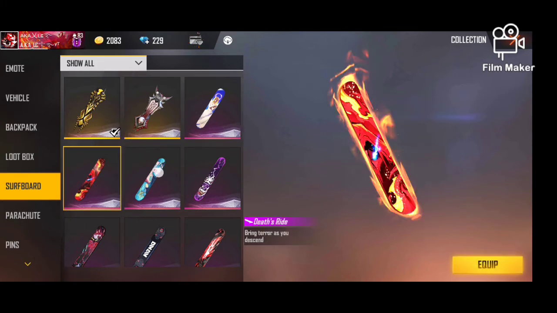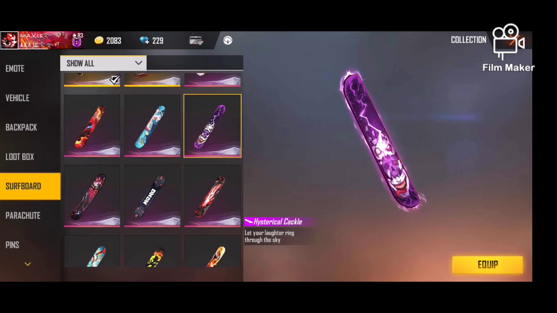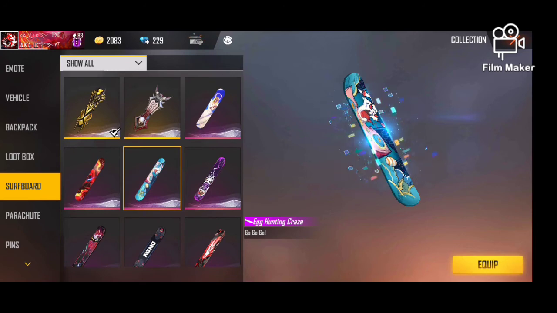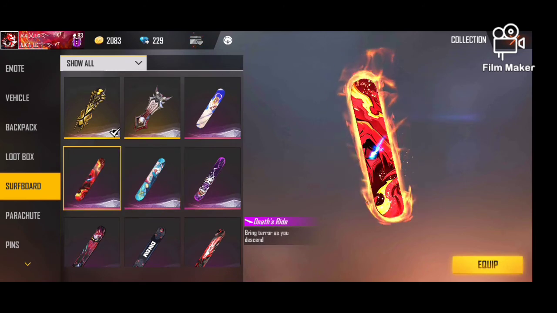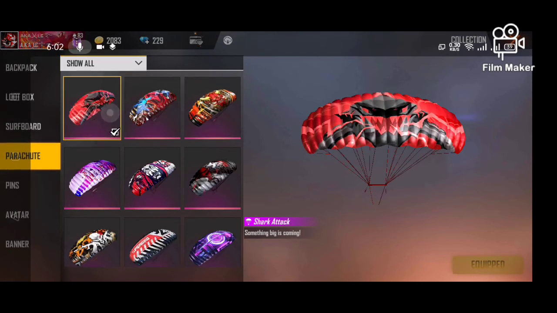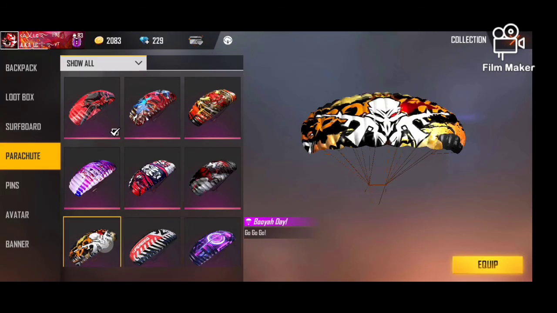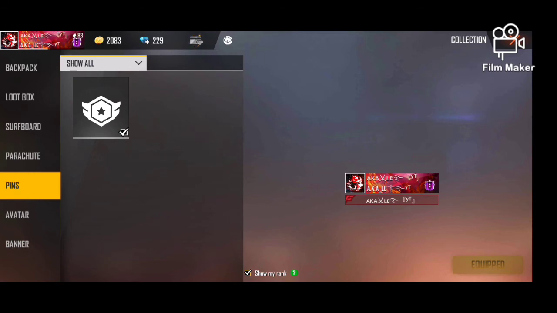And so these are the skateboards. There are a lot of skateboards, but this is OP, this is OP, this is also OP. And this is from the Bermuda Remaster. I actually chose this one, and this is the Death Rider. I don't know where I got it, but this was actually my favorite one when I first joined Free Fire, for the first time, you know. And this is from the Elite Pass, I don't know which. And recently I'm using this parachute rather than this one. This one is my favorite parachute, and also this one, but I'm not using it, and these are just rubbish. And I haven't got any pin. That's my regret, that I don't have any pins.